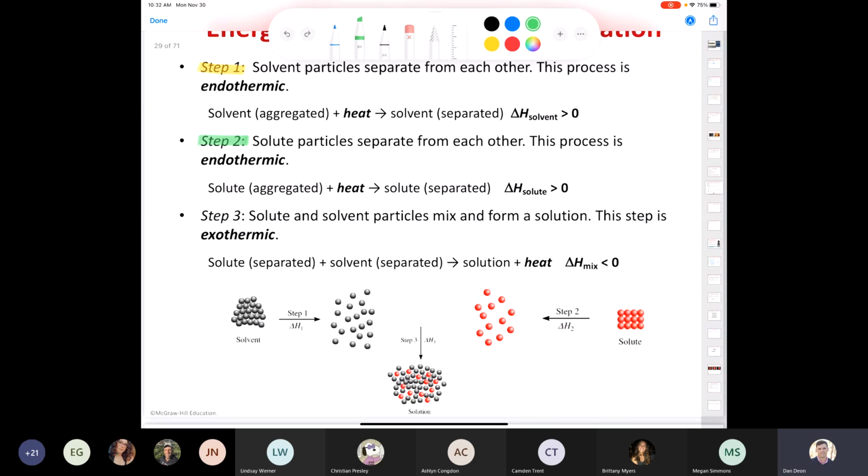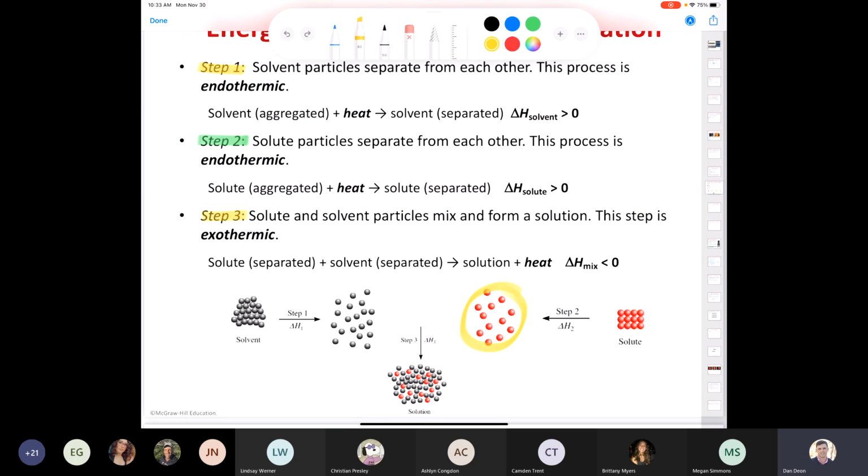So what have we done so far? We've taken our solvent and we've broken it apart. We've taken our solute and the same thing, we broke it apart. Both of those were energy requiring processes. Now remember, we're talking about making solutions here. We're not talking about things that don't dissolve. But if we make a solution, then the solvent particles are going to interact with the solute particles, and that step is going to release heat, right? Because you're going to go from not having as many intermolecular forces to them being aggregated together in the mixture, but now we're going to have all these intermolecular forces, and so heat is going to be released when you form the solution.